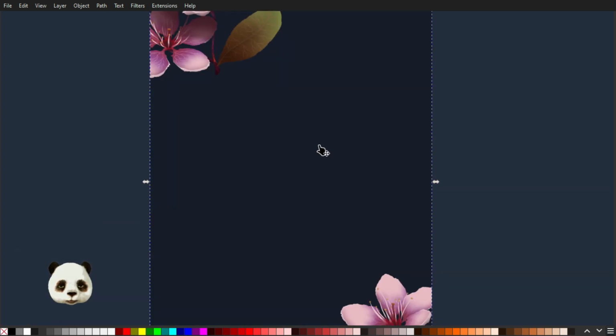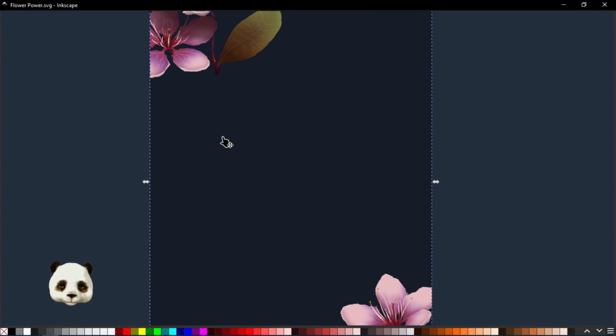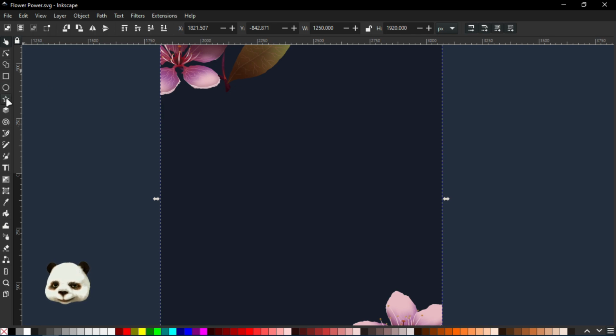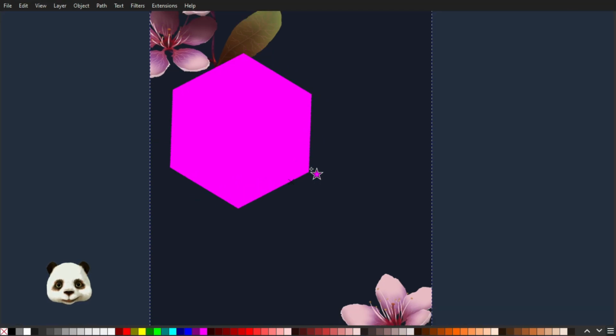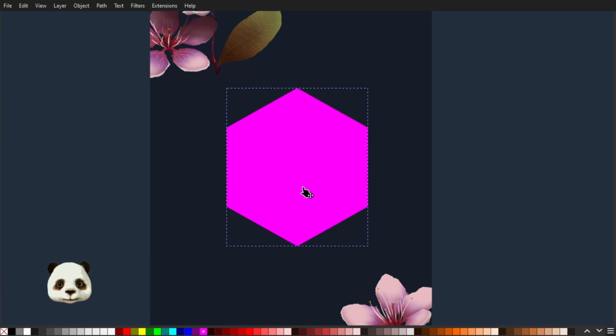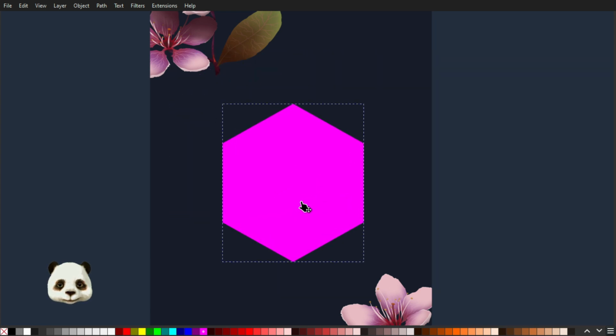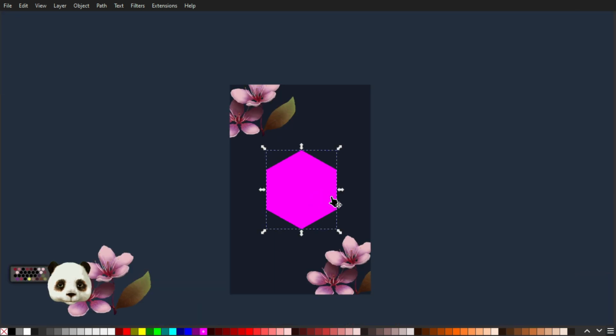Let's try to add another shape. Damn it, I don't remember what's the name. The polygon tool, yeah, let's do it. Okay, so we're gonna add something like this. And let's center it somewhere, I don't know.